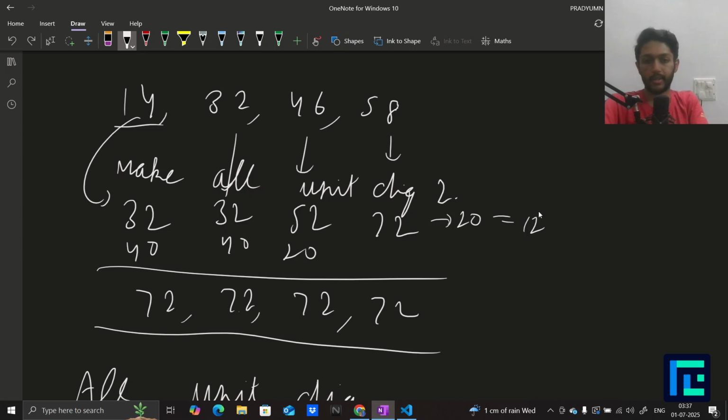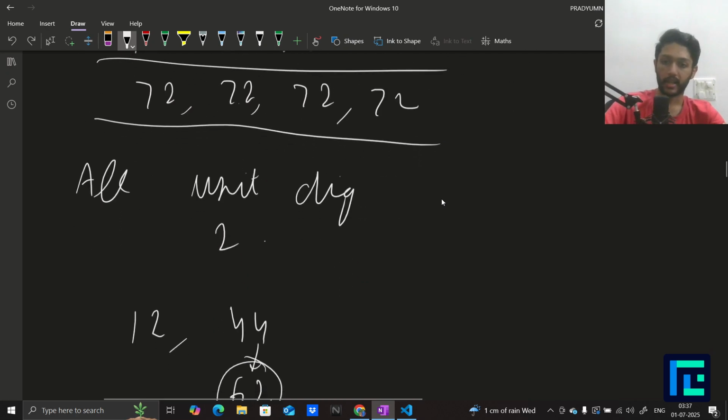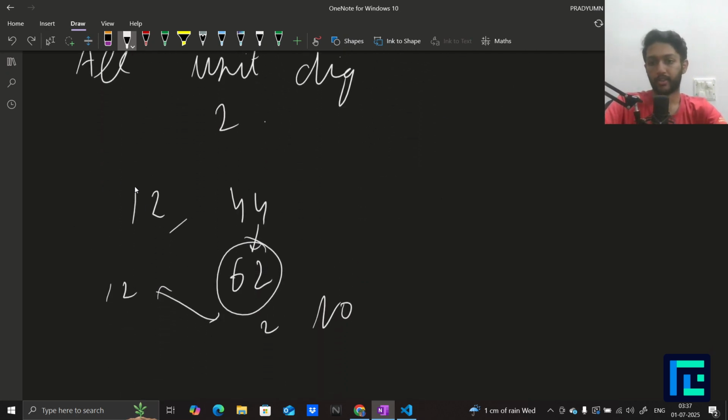So if we take mod with 20, it remains the same. That means we can make them all equal just by adding 20 repeatedly, and that's why the answer is yes. But in the other case, after converting, we don't have the same mod with 20, and that's why we cannot make them equal.